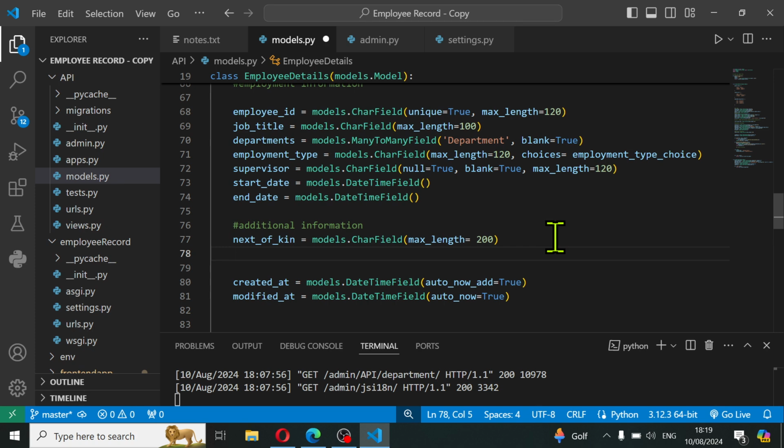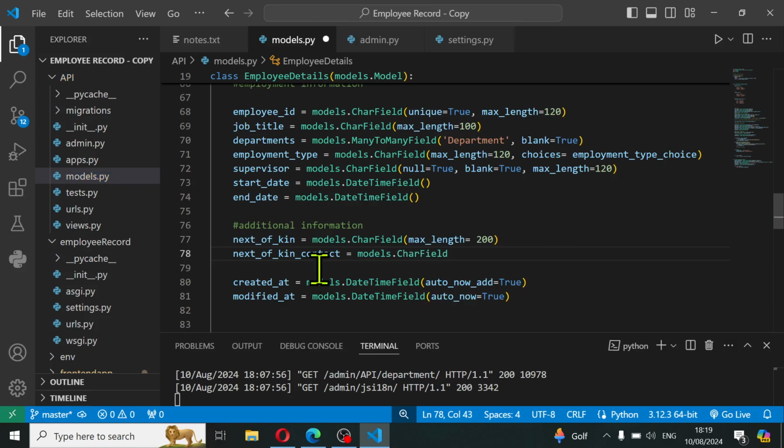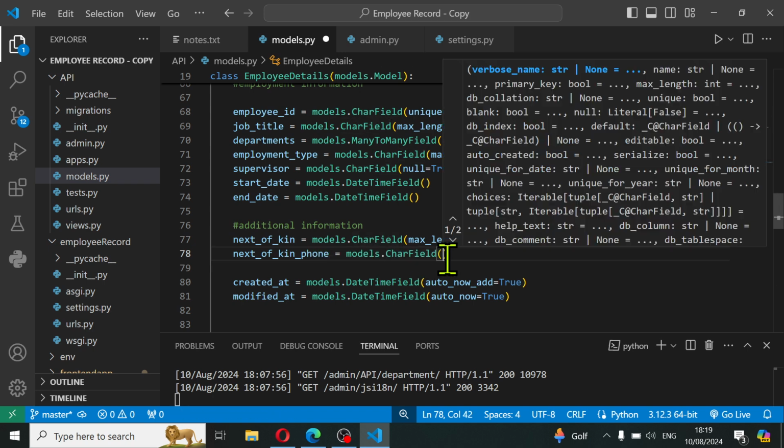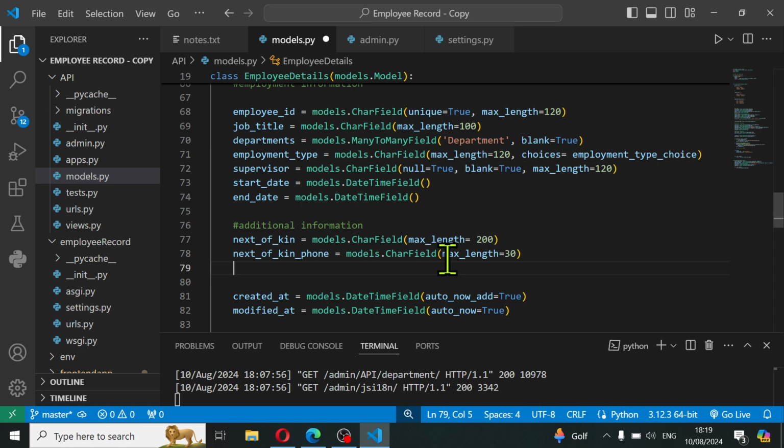Then I'm going to say next_of_kin_contacts equals models.CharField. I'll call this phone, models.CharField, max_length equals 30, and then I'll say next of kin.